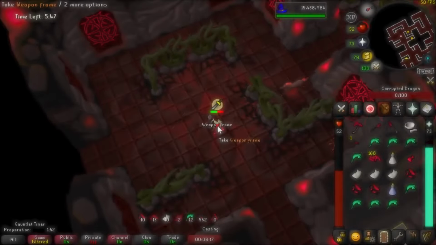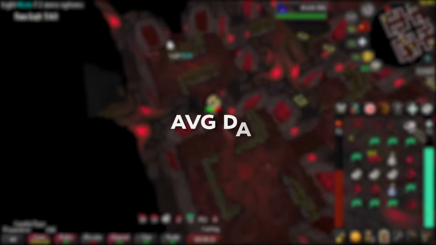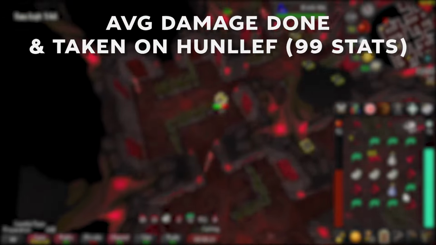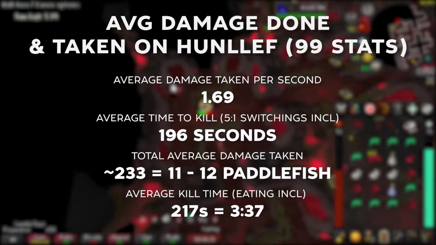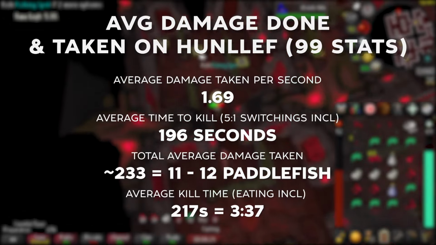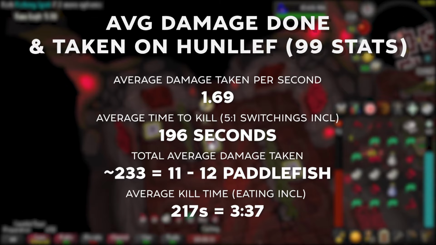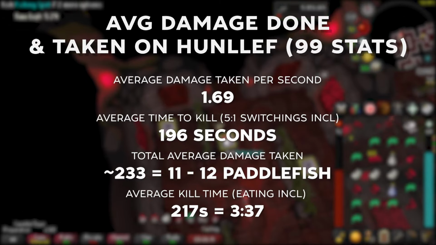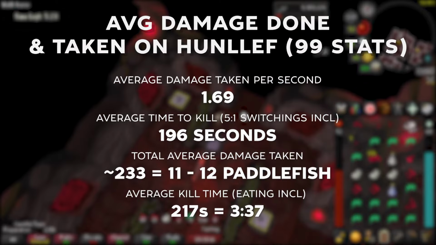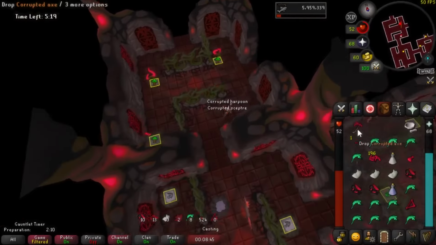In terms of why we're bringing 12 paddlefish specifically, the amount of fish that I've chosen is based on the average amount of damage you'll take based on an average Hunllef. All things considered, your goal is to aim for a 3-minute 20-second Hunllef, and you can see on screen where I'm coming up with that, which gives you about 3 minutes and 10 seconds for your prep phase. The more comfortable you get with prep, the more time you'll have for Hunllef, just increasing your chances of getting this time.